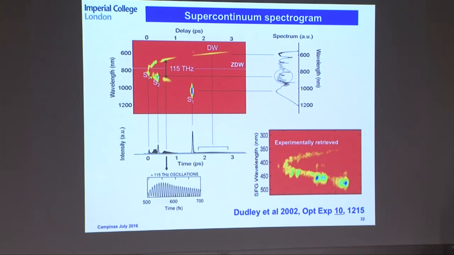This is another soliton that's evolving from the breakup of this multi-soliton. It just fires them all off. And they're different wavelengths, so they have different delays and different times. This is another soliton. Here, this is your dispersive wave. So this is your dispersive wave associated with this short wavelength side. This is your soliton here that's sitting very far out. These are your solitons here. And here's your two sort of bits of radiation at the same time that are beating together to give this 115 terahertz beat or whatever that you see.